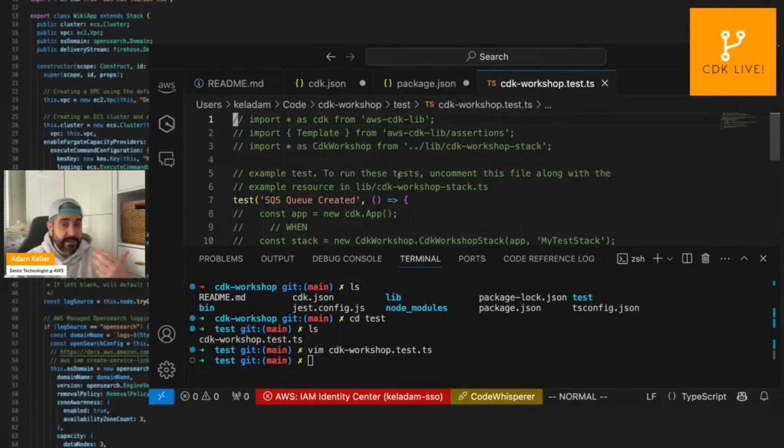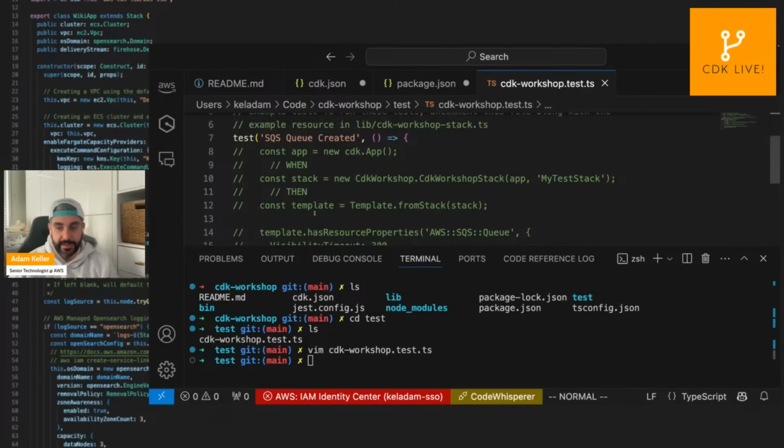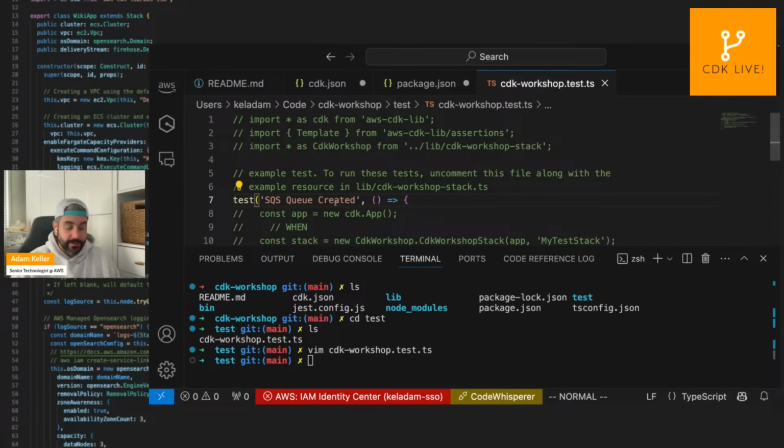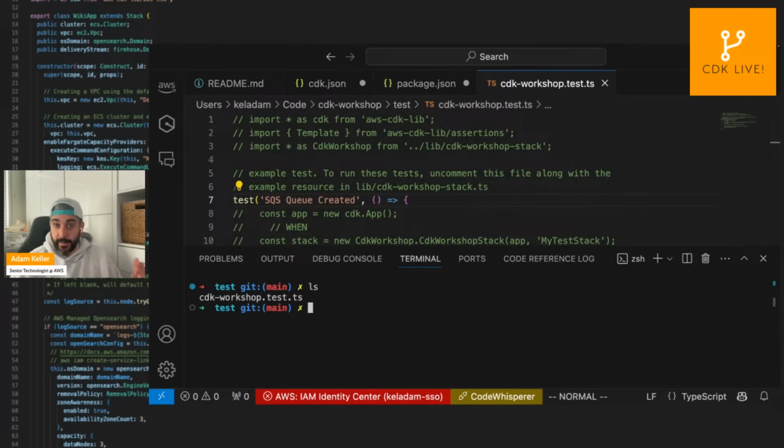You can run these tests when you are defining your CDK code, prior to deploying it, to make sure that the state you expect of that resource is actually being matched when it's deployed. So think of it like unit tests. This is where you would want to define that. That's another session we will host down the road. So after this workshop series, we'll go into tests in another session.